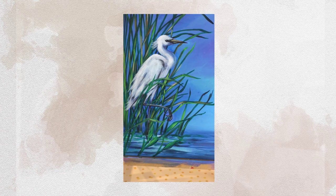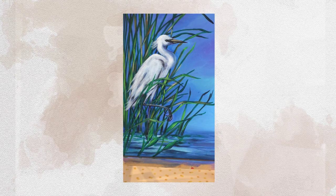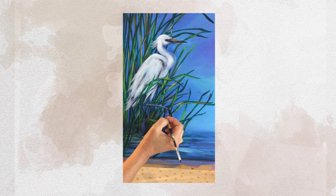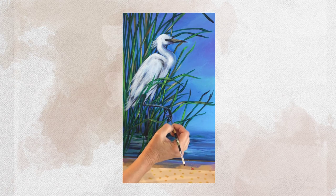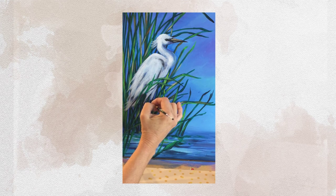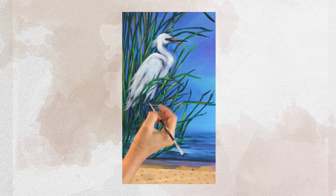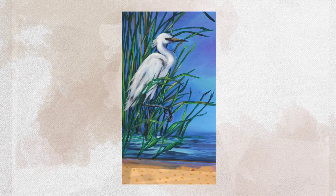I think this is where I'm going to stop. I can always go back to it tomorrow if I look at it and find there are some other areas that need to be played with a little bit more. You can see I look at parts and think I should darken that little claw — but sometimes it's good just to stop and let the painting sit for a day or two and see if there's anything else that talks to you and tells you to change.